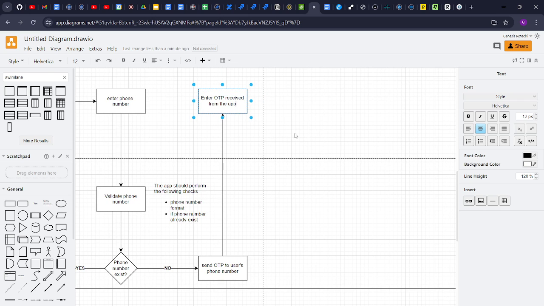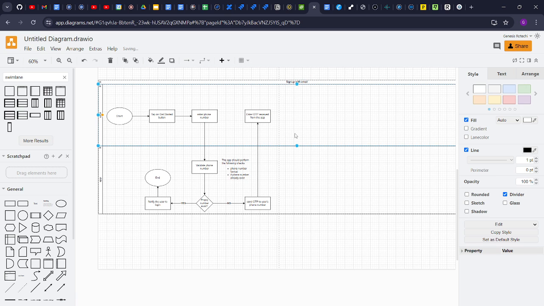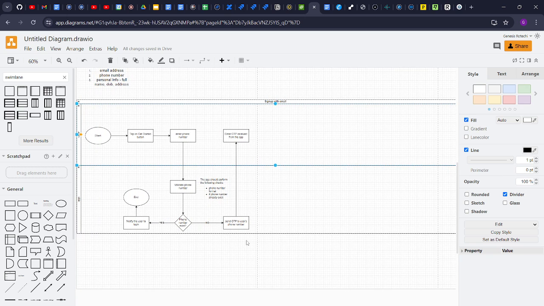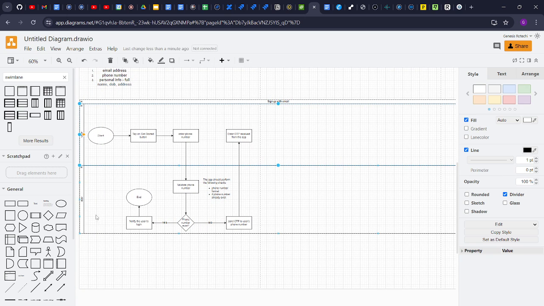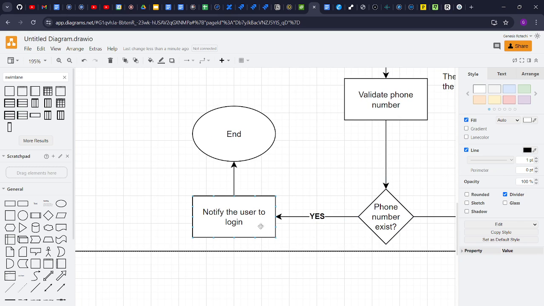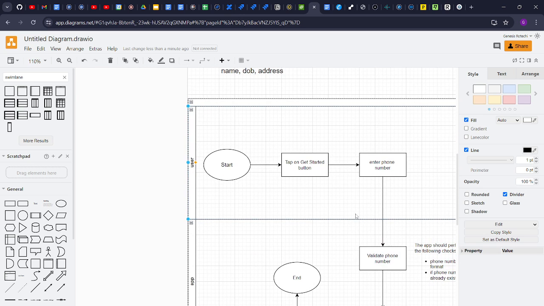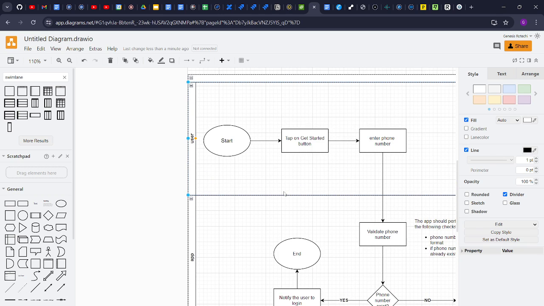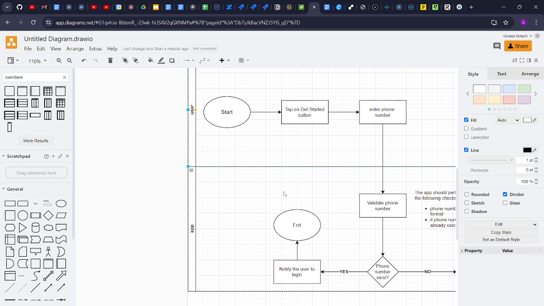Yes, Abidemi. Go ahead. Are you saying we can have more than one end process? Yes. So this terminates here because this is login, and we are not looking at login for now. So this terminates here. We are looking at sign up. Do you understand?